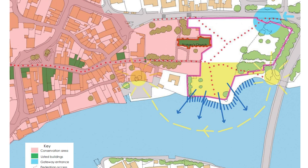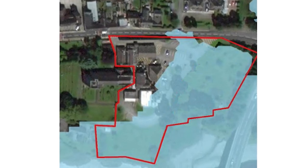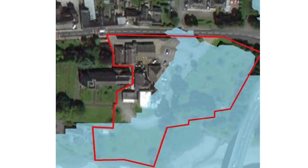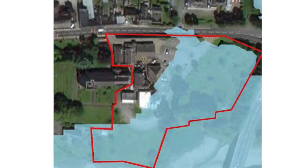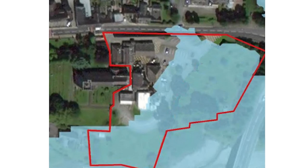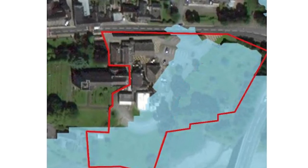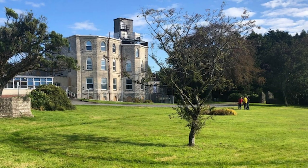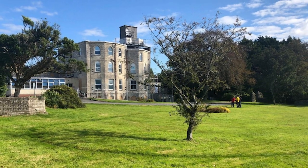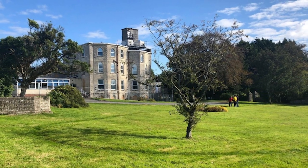The red dotted lines show how we might improve permeability through the site. However, one of the biggest constraints we have is that approximately two thirds of the site falls within a flood zone, where we therefore cannot build any new residential development. It might be possible to put commercial space in the flood zone — like the new Wales and West offices or their maintenance building — but only if those buildings are built above predicted flood levels. We want Priory House, the Nash House, to become an important new centrepiece in our scheme. It will take a lot of work to salvage it from its current state, but we know how important this heritage asset is to the people of Cardigan.